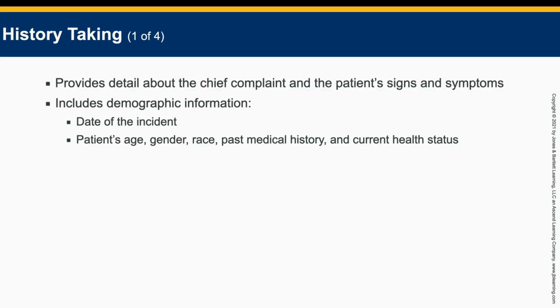During this process, you will also gather important demographic information about the patient. This includes the date of the incident, which helps establish a timeline for the patient's condition. You should also document information such as the patient's demographics, age, gender, race, past medical history, and current health status. These details can provide valuable context and may influence how certain conditions present or how they're treated.